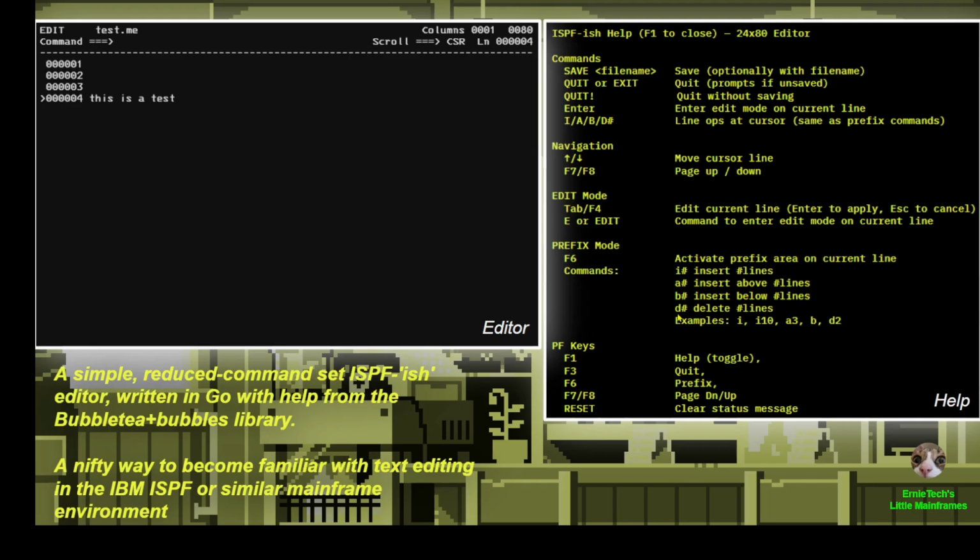These are the 4 basic things you can do. You can add lines above, or insert lines, add above, add below, or insert below. You can delete lines. I forgot to put the number at the end. PF keys are not really PF keys because there's no AID functionality, because they're not using the real Go 3270 environment, so it's just what I call them. F1 pops the help up, and so on.